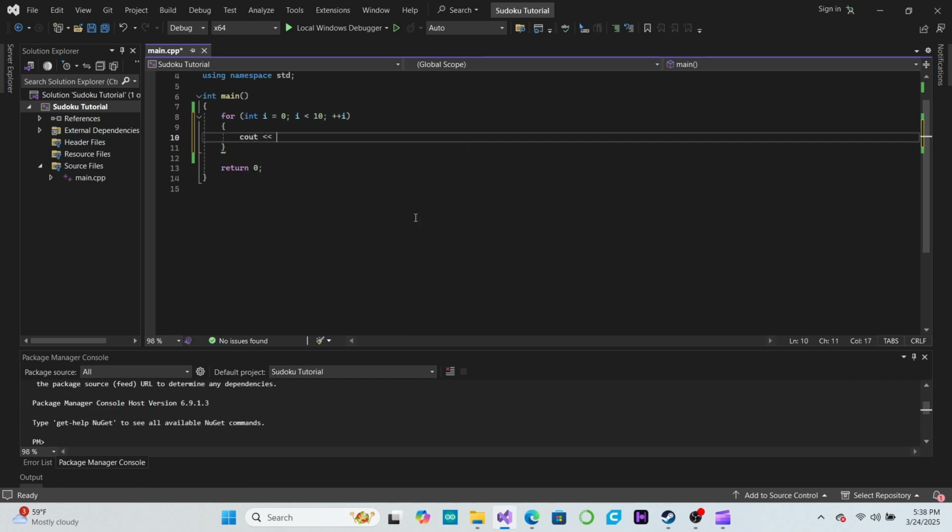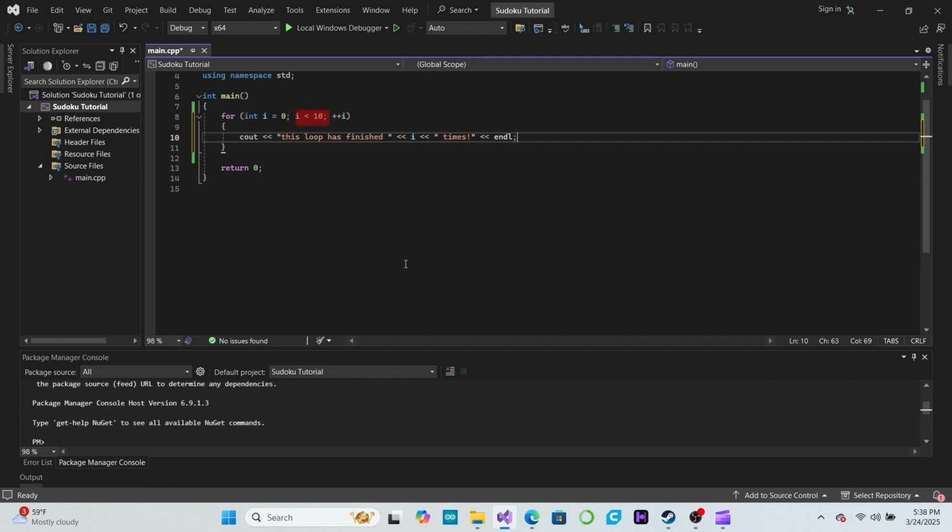To use a for loop, we type for, then some code that we'll get into shortly in parentheses, then the code that we want to run in our for loop in curly braces. In the parentheses where our condition would normally be in our while loop, we instead have three separate sections, separated by semicolons. The first section is a line of code that we want to execute before the loop begins. The most common thing to put here is some variable that we will use to count iterations of the loop.